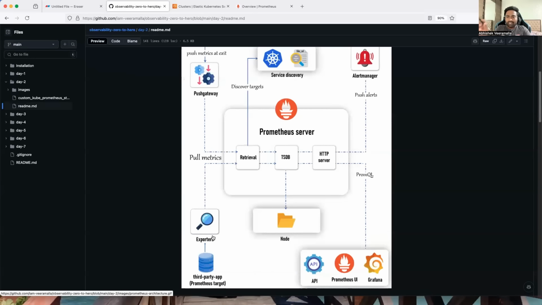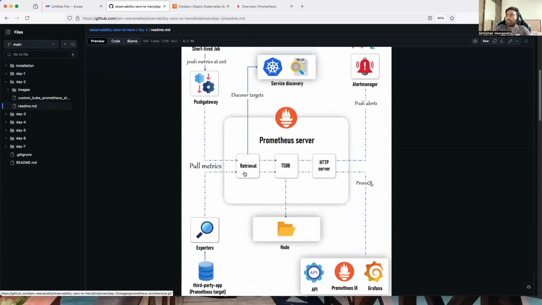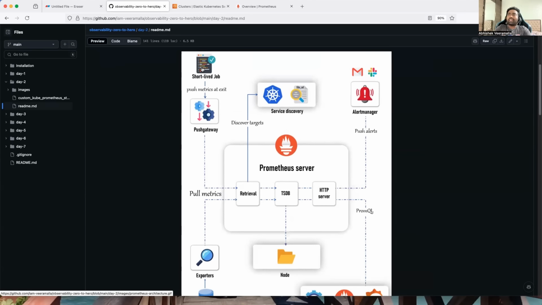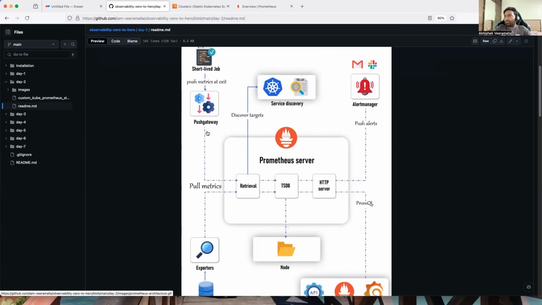Today, if you are not understanding anything like exporters or push gateway, don't worry. We will play with them on day 3, day 4 as well. But Prometheus will pull the information from the exporter or the push gateway, where any application can forward the metrics to the push gateway. Prometheus will pull that information and store it in a time series database.